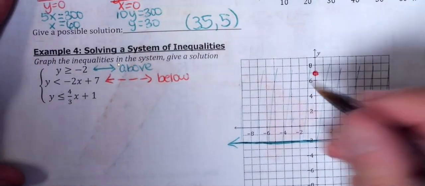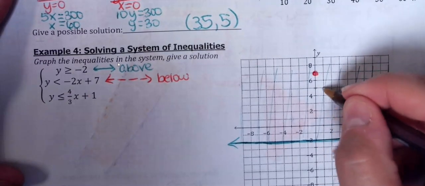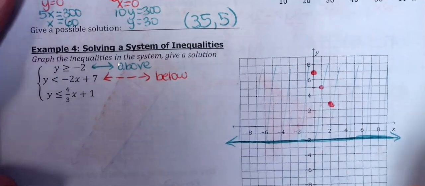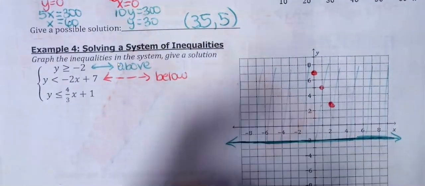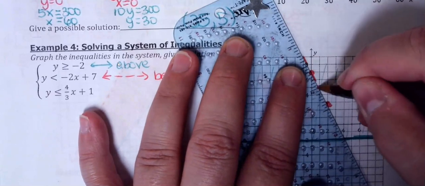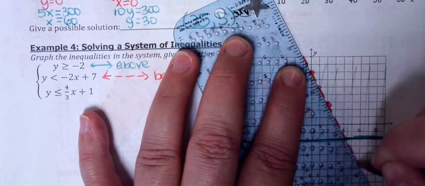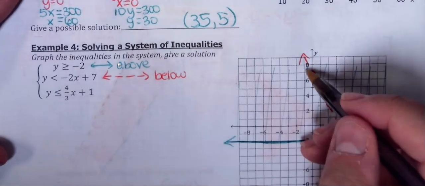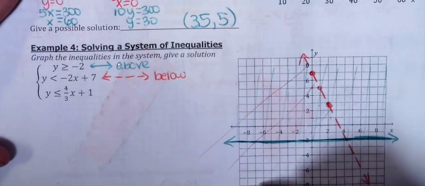and my slope is negative 2. So I'm going to go down 2 over 1, down 2 over 1. And this is going to be a dashed line. Again, I'm going to use my contractor real quick. You don't have to do this. You can just do freehand, just so I can get a decent dotted line there. We'd shade below that. So we just kind of come down here.